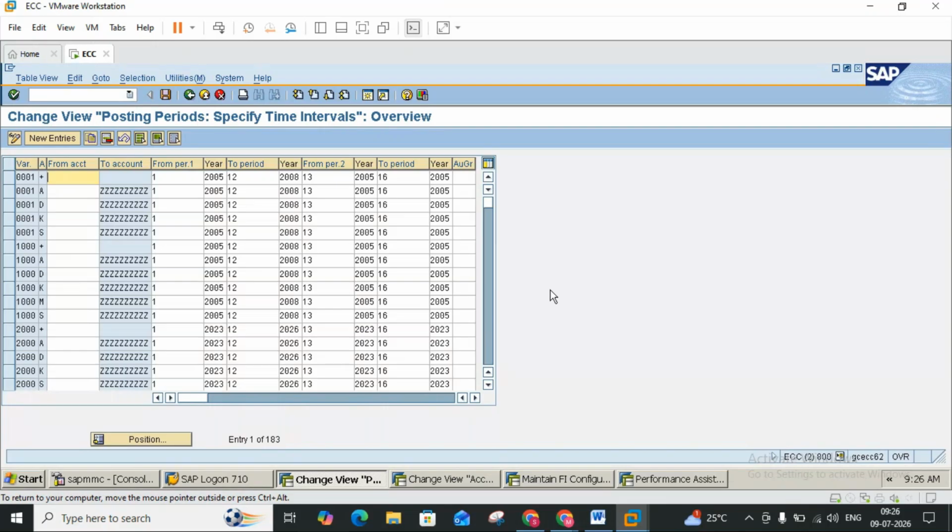Again, it is taking to this area only, OB52. So already we configured 26, 26, 26.